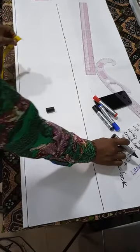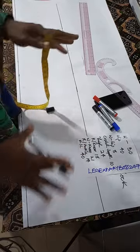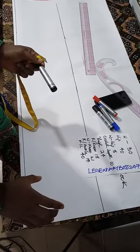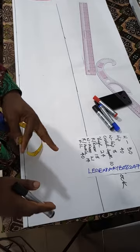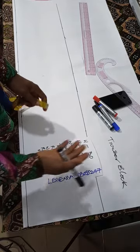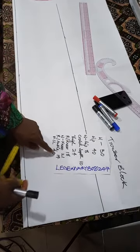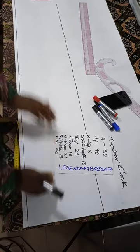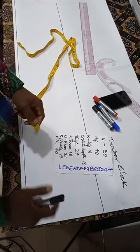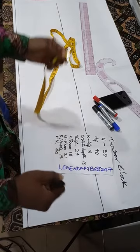The next step is to mark out our waist-to-hip, waist-to-crotch, waist-to-knee, and other vertical measurements. We are making an English trouser with a waistband, and this affects all our vertical measurements — measurements like waist-to-hip, waist-to-knee, and the full length. Our full length is 40 inches, but when marking on the fabric I will not mark 40, because we are adding a waistband of an average 1.5 inches.